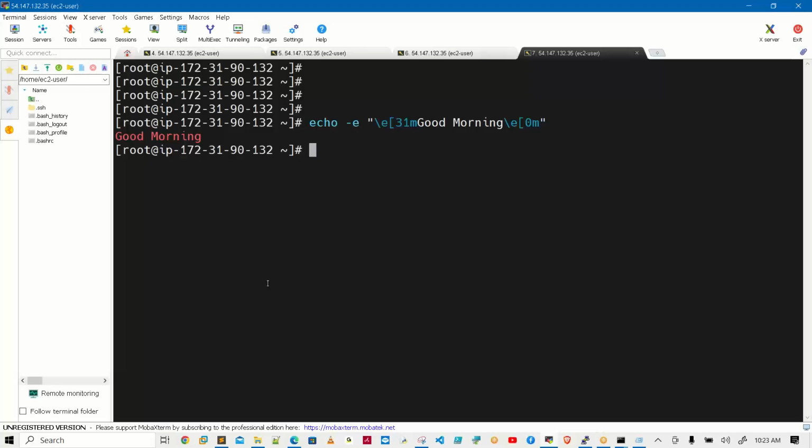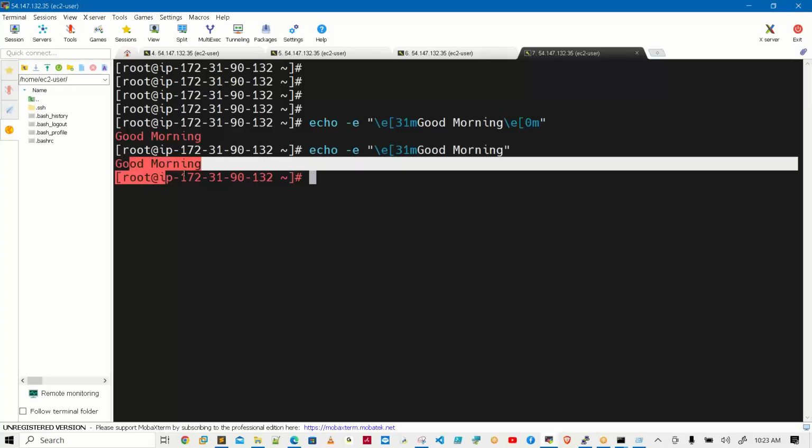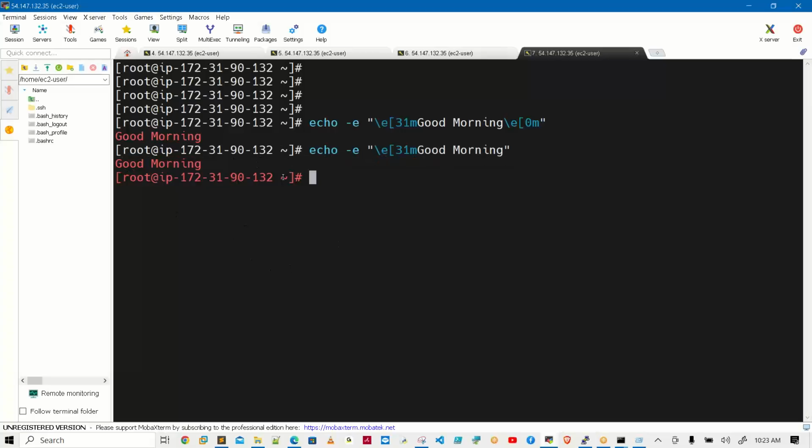See what I'm trying to explain. Now this is a problem. So -e, escape character, 31m, some color code. The red color code is continuing, see, continuing in the next line also. But we don't want this.